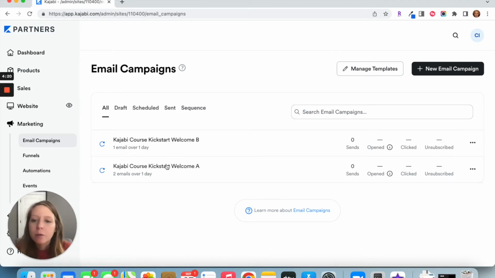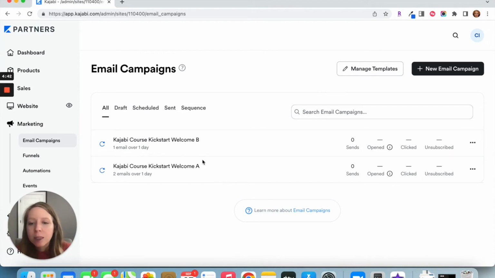Now that you've got both of these set up, wherever you are subscribing them to these email sequences, whether it is in a form or in an offer, you just want to set up the automation to subscribe them to both email sequences, either when they opt into the form or when they purchase the offer.